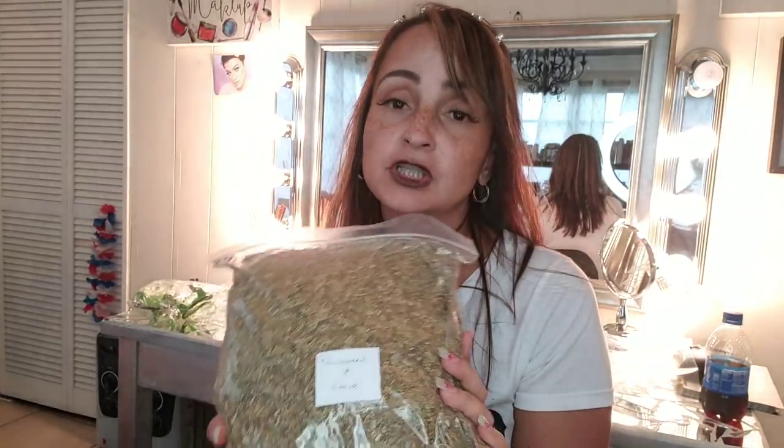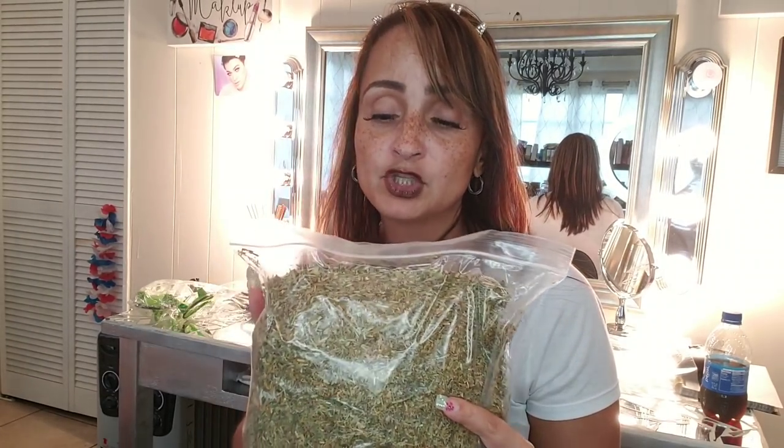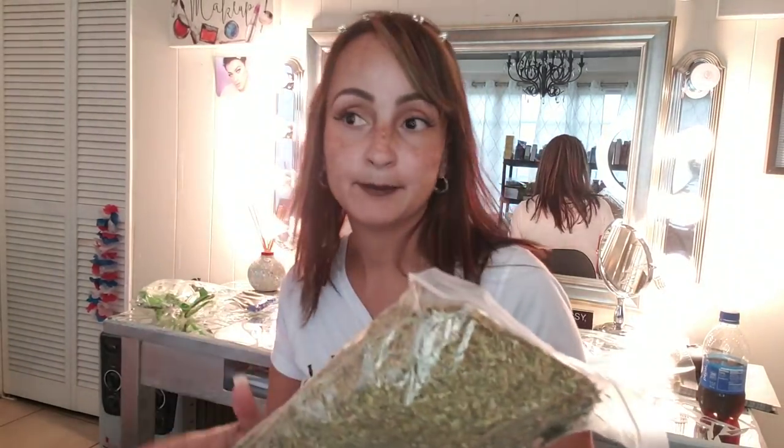I also got on Amazon chickweed. Chickweed is an herb — it's good for anti-inflammatory, also good for your hair and your face. You can actually consume it as well, just to make a tea, which is what I'll be doing. I usually grab maybe a quarter of this, two to three cups of it, put it in my mason jar, and I'm going to food-save it — take all the air out — and then this will store for a very long time. That's how I kind of buy it in bulk.